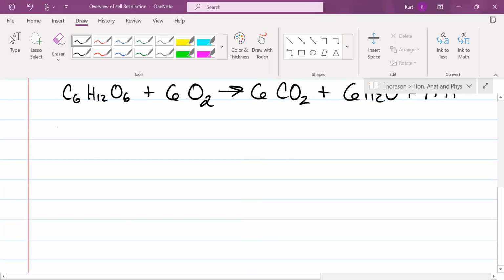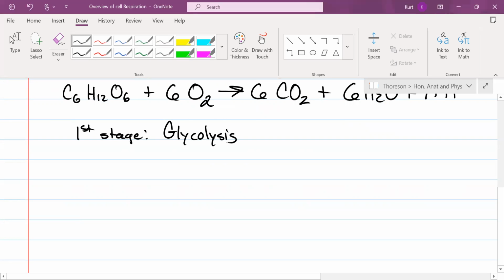You do not have to know all the stages of cell respiration for this class. Some of you have had me before, some of you have me for AP Bio now, and you should know all the stages: glycolysis, prep reaction, Krebs cycle, electron transport chain. You don't need to know all that for this. You just need to know the first stage. And the first stage of cell respiration is called glycolysis. For anatomy and physiology, you do have to know this.